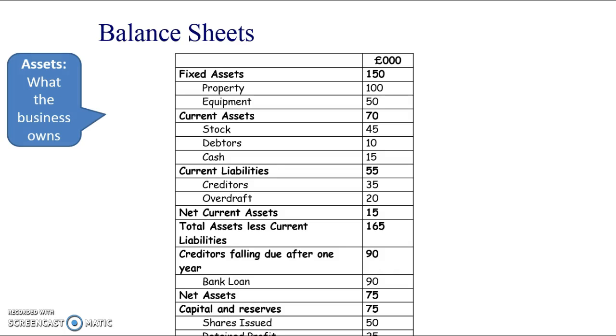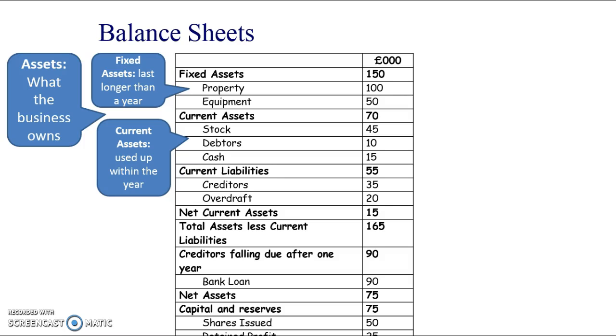So it always starts off at the top with the assets, and this is what the business owns. It can be split into two different sections. The fixed assets are things that the business owns that are going to last longer than a year. So property, equipment. Now, I always have a student, whenever I'm teaching this section, that asks me, what if the vehicle breaks down and it's unsalvageable, and therefore it hasn't lasted a year? It doesn't matter if that item does actually break within that year. This is just a way of categorizing them into groups.